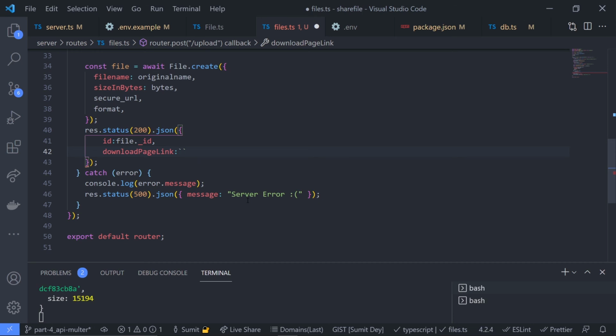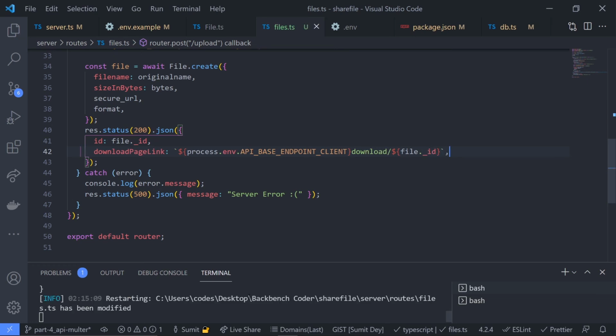Let's use a template string, then $, here process.env dot the variable, then download, because our client also has the slash at the end, download/the file ID. So $ again, file._id. Cool. Save this and let's see.